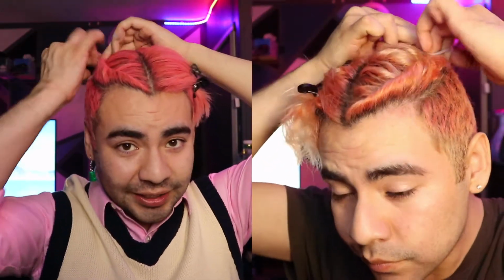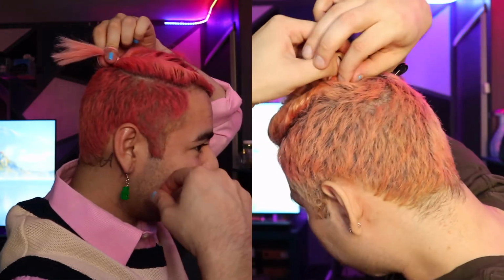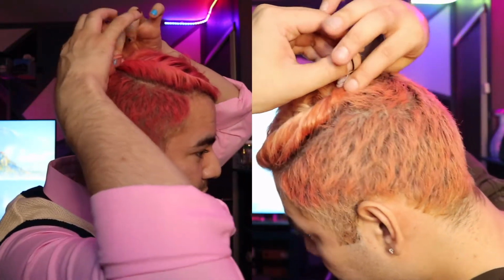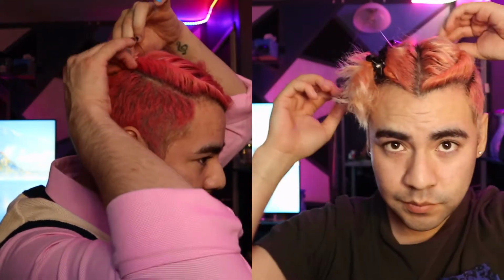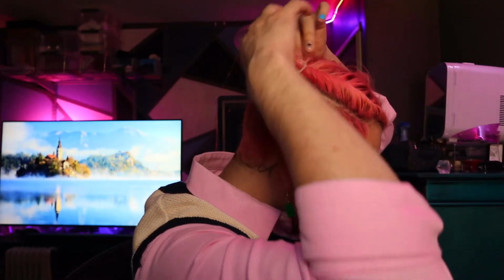As you hold the tension, you're going to want to switch fingers and hands as you do this, keeping that tension there. If not, your twist is going to lift up and it's not going to look great. Once you're at the very last loop that you can do, you'll feel it in your finger, you want to fold in your hair. You can align it however, or if you have bobby pins you can clip it, but for the sake of the tutorial I'm not using any bobby pins.